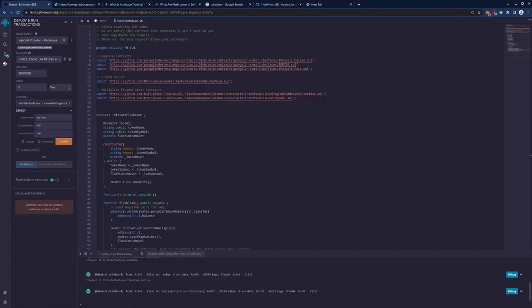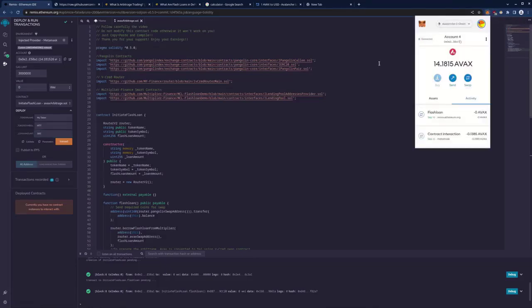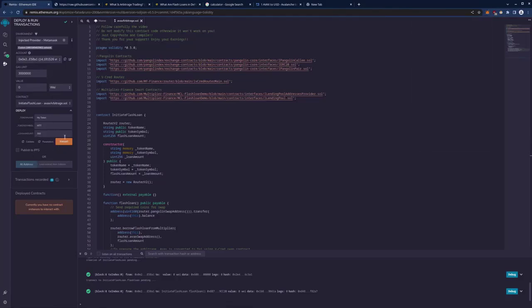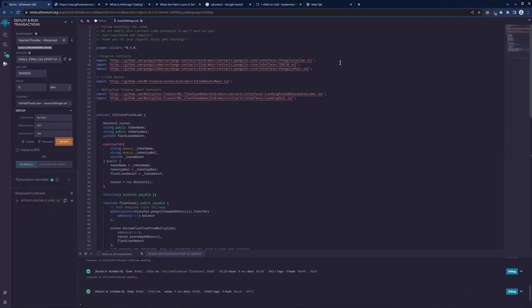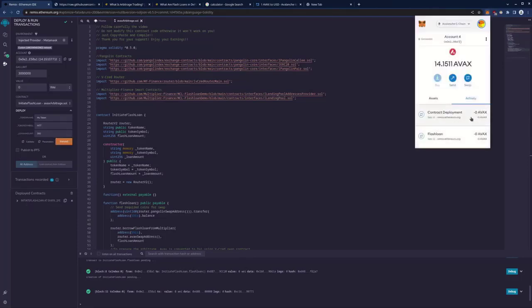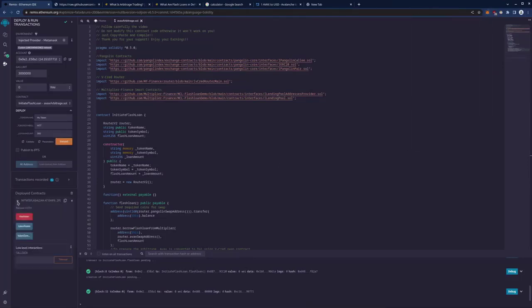And as you can see, my MetaMask is connected. Make sure yours is as well, otherwise you don't want to fund a contract not on chain, is what I'm saying. And you can see 14.1815 AVAX showing over here. All this is set up, and I'm going to press transact, confirm, make sure this goes through as it has, and my contract you can see over here. This is our created coin on chain, and that is its address.